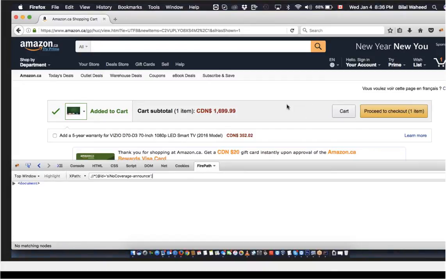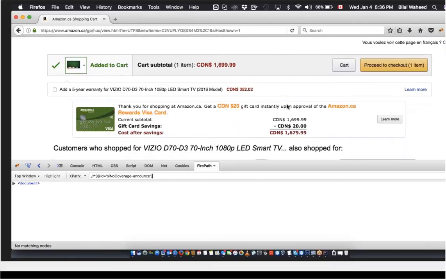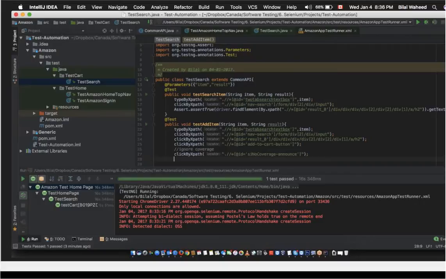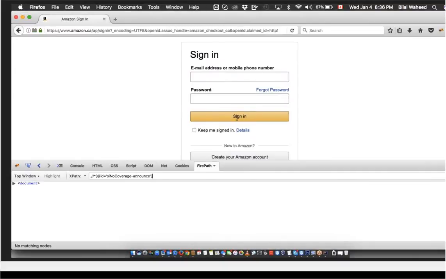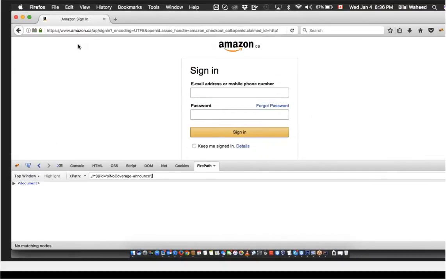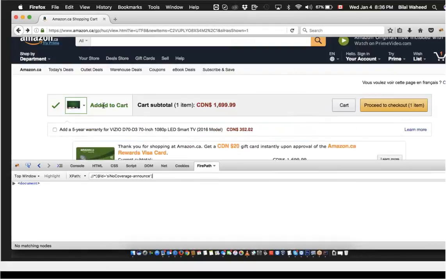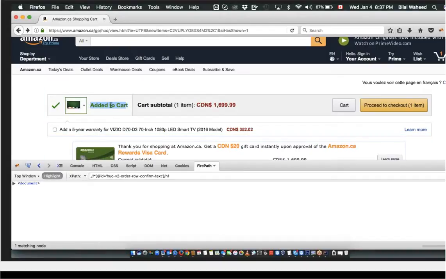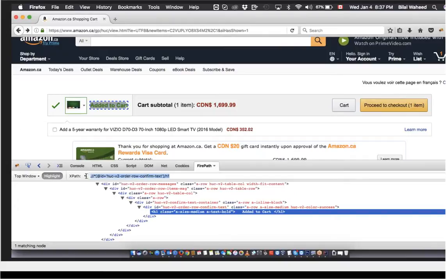So now that we have added this to the cart, what we want to do is go to our cart. So not from here. So yeah, right. It's giving us the error. So let's just stop it right there. And if this message is displayed, that means our test passes. Otherwise we'll have to sign in and then sign out. I don't want to get into that. It would take us some time to set it up. Order row confirm. So this is the confirmation message.